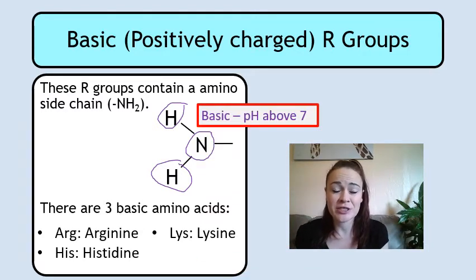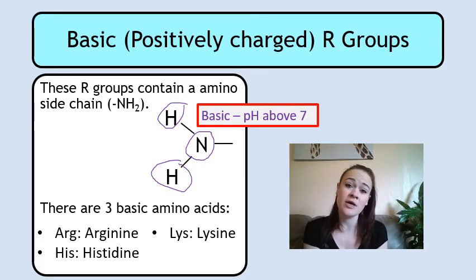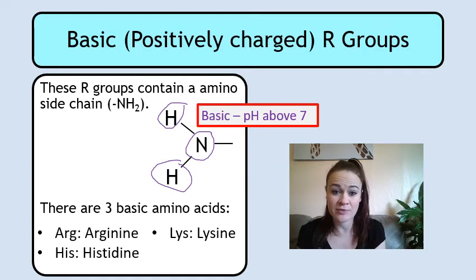Just a little reminder that basic is a reference to how acidic or basic something is. Now, an alkali is a basic molecule, so lower down in school we would have just called them alkalis generally, unless you did chemistry, but we actually mean a basic molecule. So that is a molecule with a pH above 7.